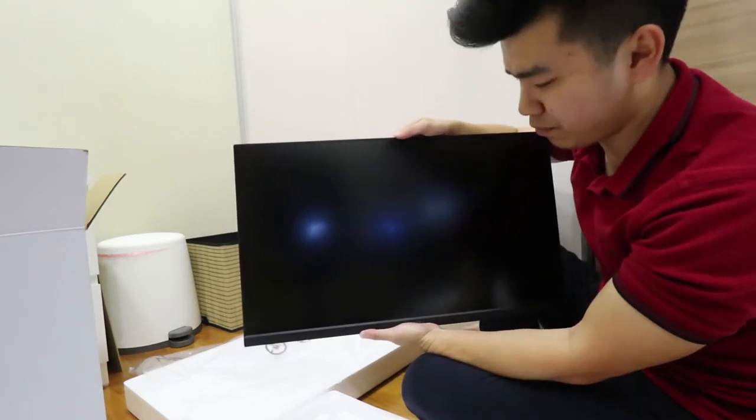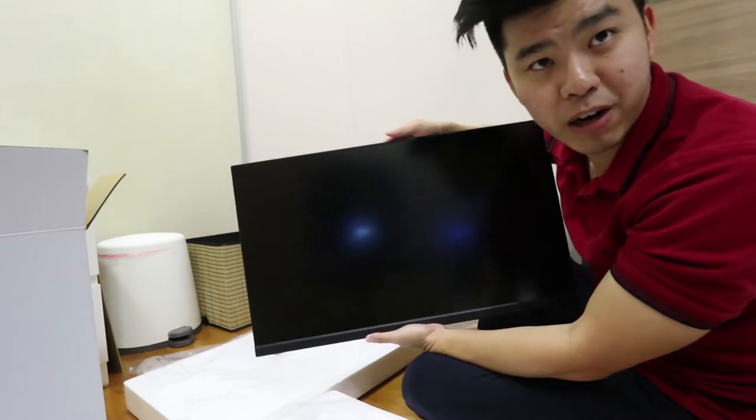We'll see, but for the time being, I'm going to power it up and see how it looks. So I set up the monitor. As you can see, it's right there, but this is not the final setup because obviously I'm going to have an arm behind the monitor. Right now it has its stand, which I am not going to be using because I want an arm so that I can swivel my monitor from here towards my bed when I want to play the Switch or PS4. I'm not sure if I'm going to set up the PS4 here yet, but yeah. So monitor, laptop, editing, gaming, it's going to be great.